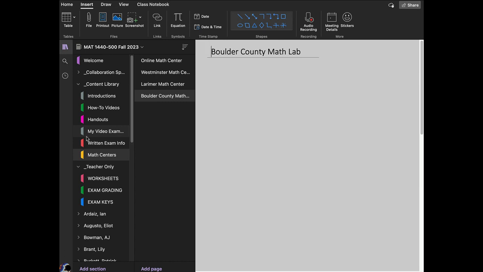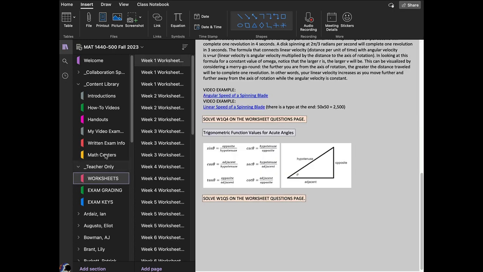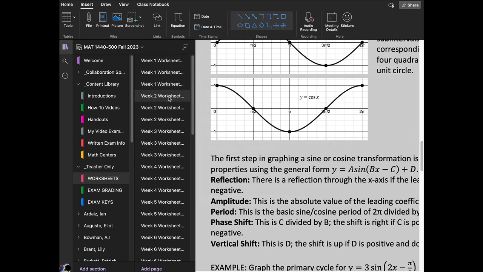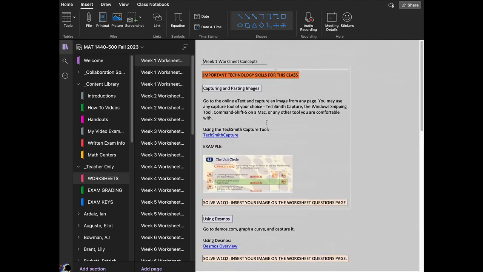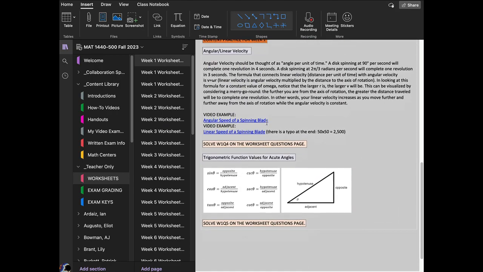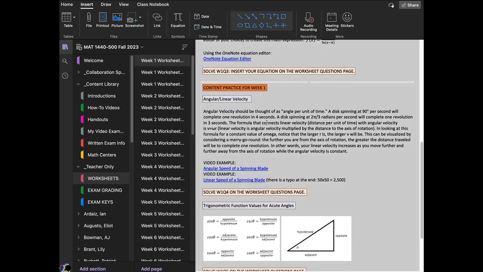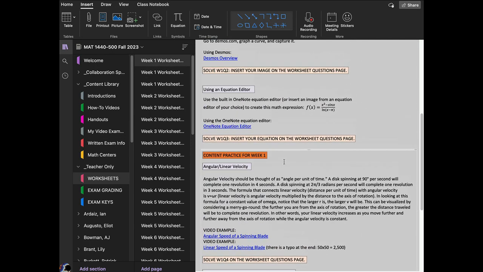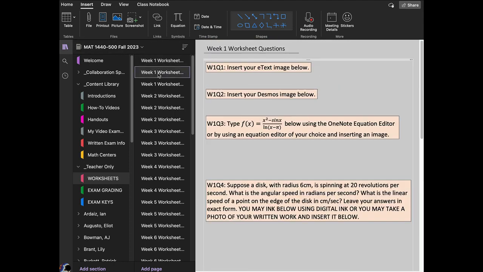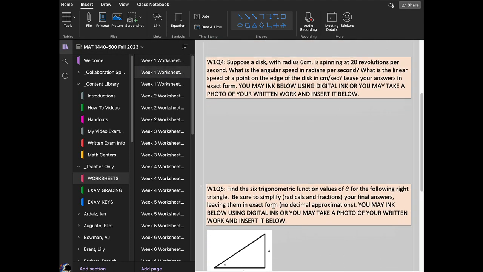Now the primary function of OneNote is for these worksheets. You're going to have weekly worksheets. Here is the week 1 worksheet, the week 2 worksheet, the week 3 worksheet. I'm going to deploy 2 pages at the start of each week. This is the content page. It's the instruction, where I'm trying to convey concepts to you. Then these beige boxes indicate questions. There are 5 for week 1. You come over here and there are the 5 questions isolated.